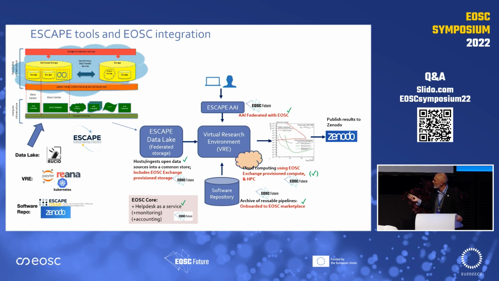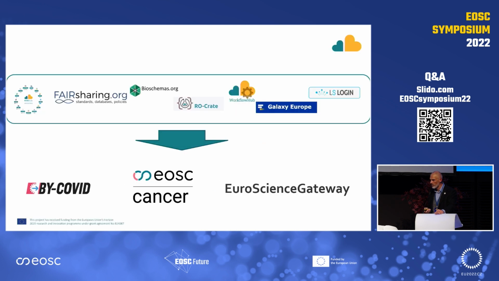I mean, we see a number of sort of user-facing services, Jupyter notebooks, cloud deployment services, but we also see the link to publishing, and so the link to the Zenodo archives. And so we can see how these sort of configurable services are being used in different type of experiments to provide user value. And you can also see that some of the sort of EOSC core services, the help desk and so on, has been brought into the ESCAPE offerings.